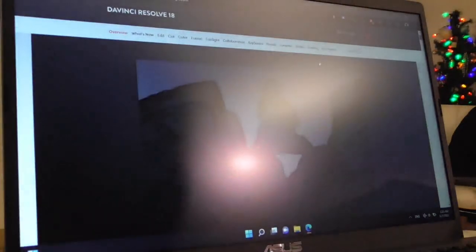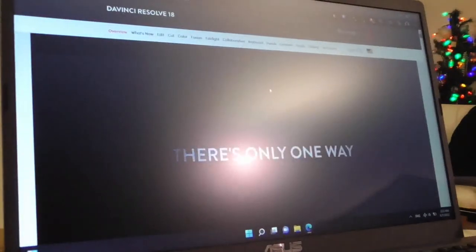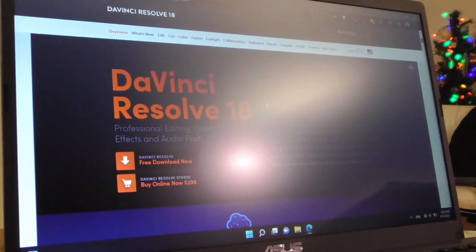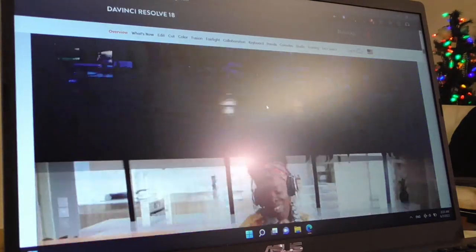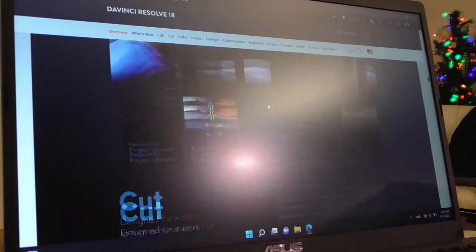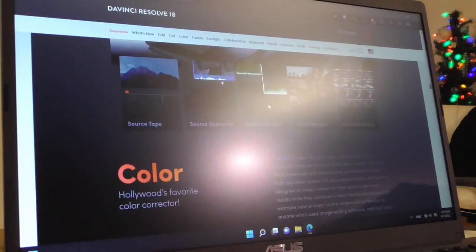Why I want a Ryzen 7 is it's good for editing, faster, you know, and all the web is slow, like a snail. This one you download and you get free editing. I have 18 too, but the beta. If you like beta, go for it. But maybe I like 17. You want the free version, so you can do it yourself, but it's limited. I just simply edit the video for my wife. Okay, that's the way it is.